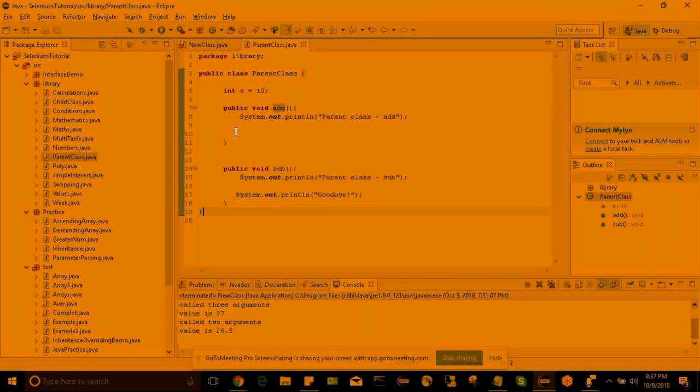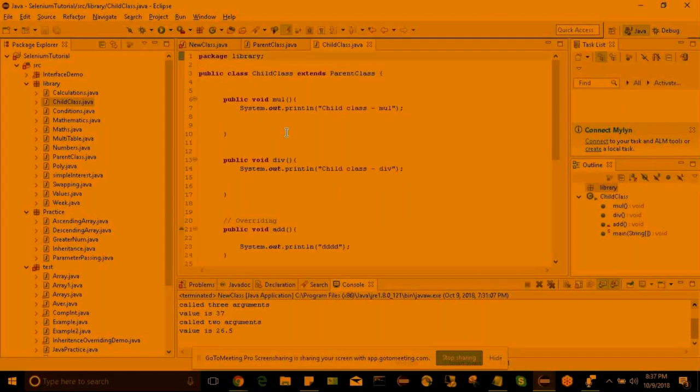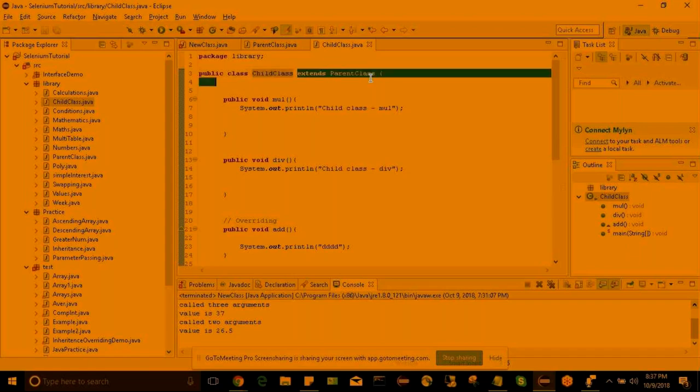Okay, so let's say there are some child classes. Let's think about this parent class as a base class in which I've created a lot of methods and variables, which I am going to use in my subclasses, child classes, later on. So what I have to do is simply extend my parent class. So I created another child class. This extends parent class. That is the keyword. This is like any other child class.